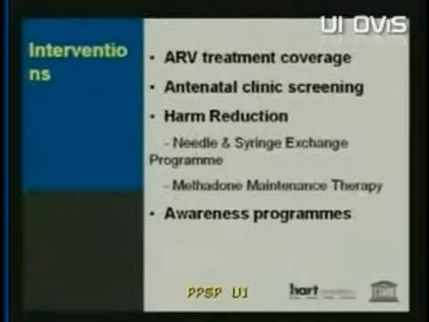Malaysia has good antenatal clinic screening, so 100% of pregnant women who attend government antenatal clinics are screened for HIV, and if found to be HIV positive, all of them are given treatment. They are all on ARV therapy. Among TB patients who also have HIV, about 34% are on antiretroviral treatment.